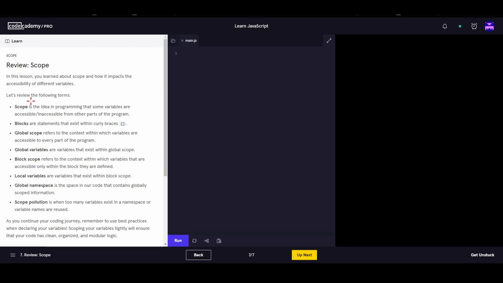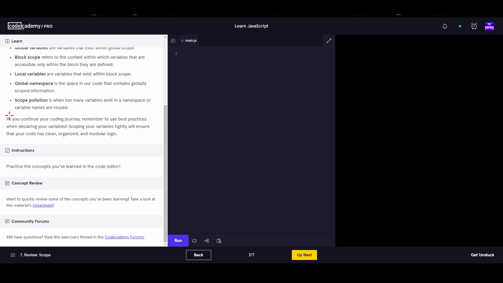Block scope refers to the context within which variables are accessible only within the block they are defined. Local variables are variables that exist within block scope. Global namespace is the space in our code that contains globally scoped information. Scope pollution is when too many variables exist in a namespace or variable names are reused.